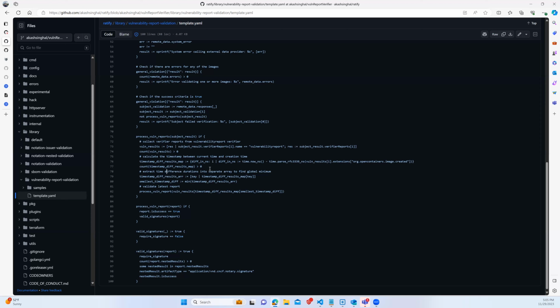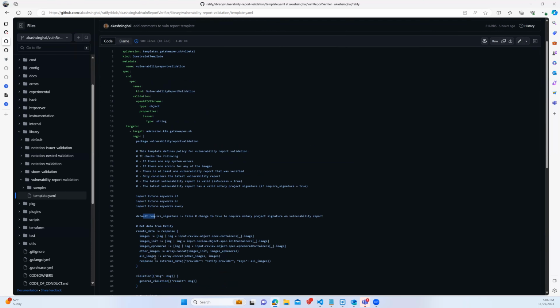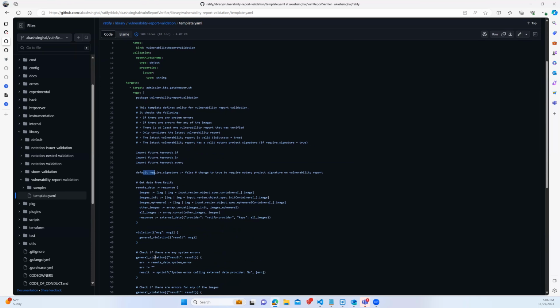Yes, we can. That would require updating the actual verifier to be more flexible. Right now, I assume that because it's a built-in OCI annotation, that's likely what people would use. But if you're saying that it's not necessarily true, then we can make it flexible so that you can provide the actual annotation name and we'll search for that. So the user modifies this template in the beginning to set an annotation name, and in this function it will read the name from the parameter, right? Like you did for the require signature.